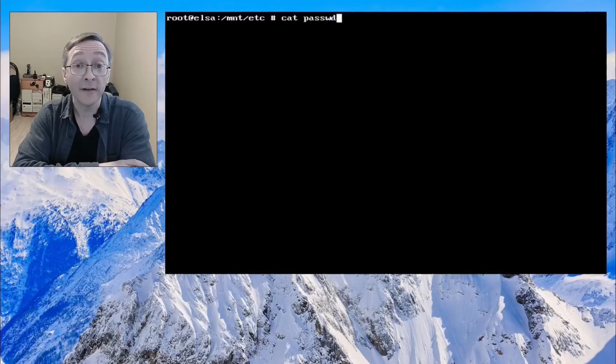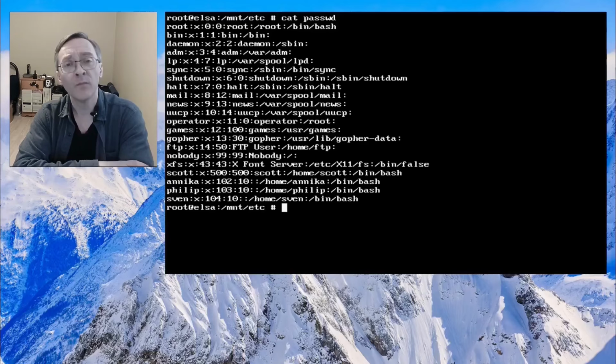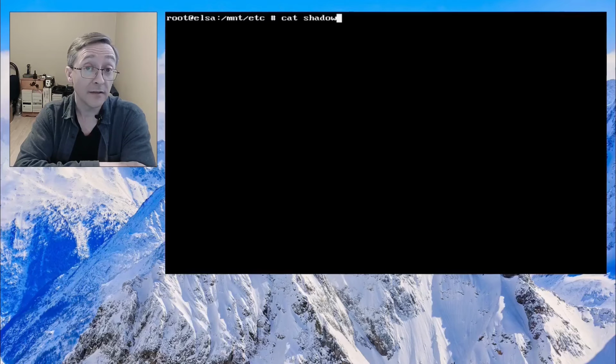The /etc/passwd file reveals even more information. Now, of course, this file does not contain the passwords, ironically, but it does contain a list of valid users that were on this server. You see a lot of familiar names there: Scott, Annika, and Philip. Now, I hear a lot of you saying this was a decommissioned server, so how could this information possibly be useful? Well, what if this system was taken down for a major hardware upgrade? It could have been replaced by a newer version of itself, and all of those users were recreated on the new version of the server.